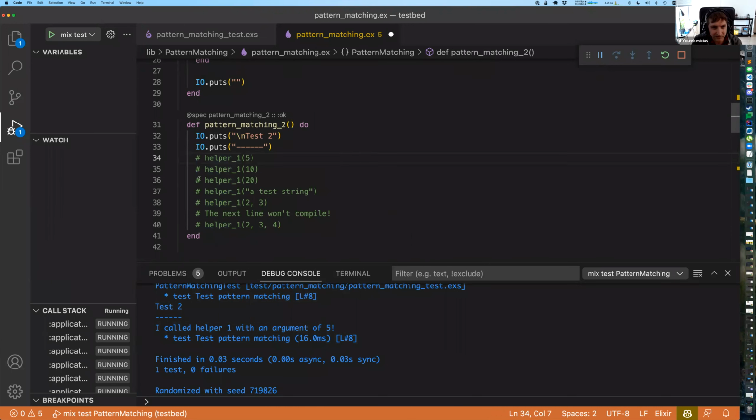So I run this, and then you go, okay, what will it do based on what I have here? Okay, well, I defined helper1 for 5. It didn't go to that one. I defined helper1 when you input 10, didn't go to that one, right? I actually had this one that says, oh, when x is an integer and x is greater than 0, okay, call this one. That's the first one it matched. So it said I called helper1 with a positive number that wasn't 5 or 10.